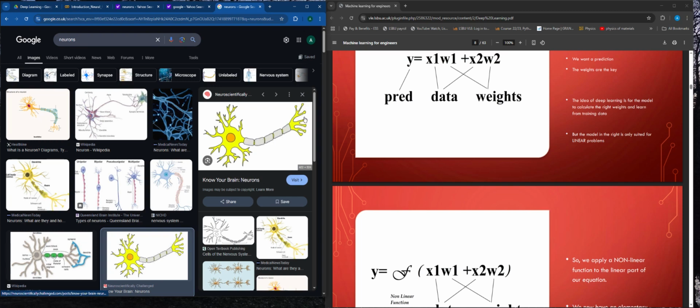Now, would it be one output, two outputs, or multiple outputs? We are not concerned at the moment. Just think of it as one output. But what we are going to be talking about is taking this concept and trying to put it in mathematical terms. That's what we will be doing technically.